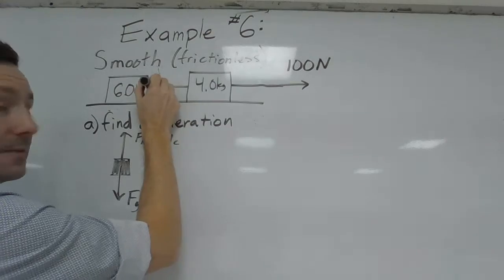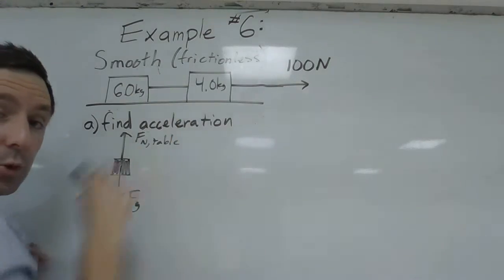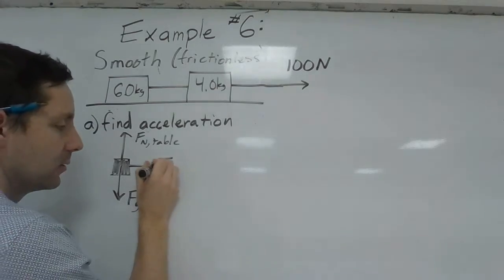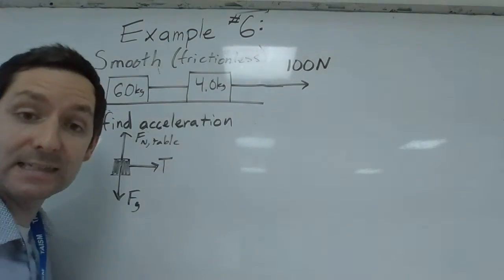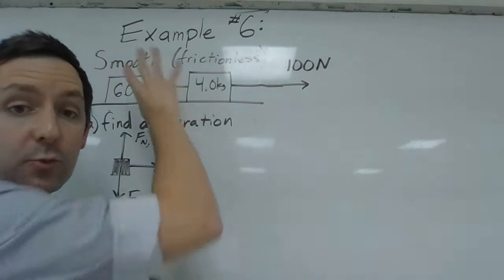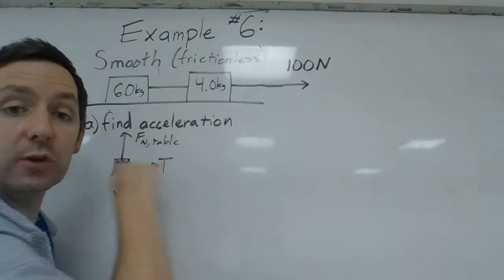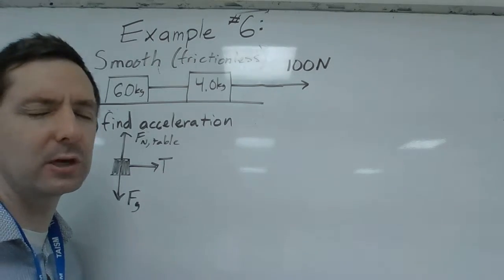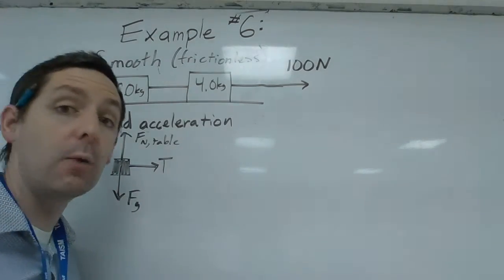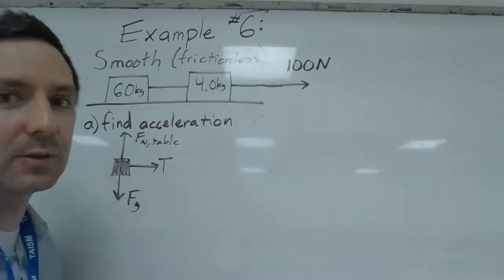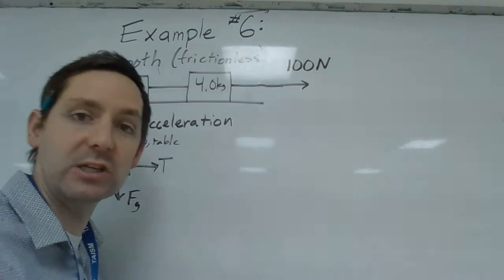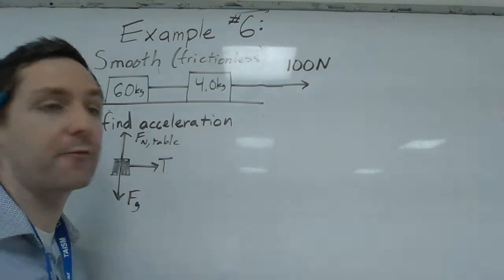It is connected to this tension right here, which is pulling it to the right. So I'm going to just label that as a T, pulling over to the right. And that's it. If you read up here, it says the surface is smooth, which means that it's frictionless. Anytime that we say it's smooth, we'll ignore friction. We'll get to some more difficult questions that involve friction at some later point, but let's start off without.